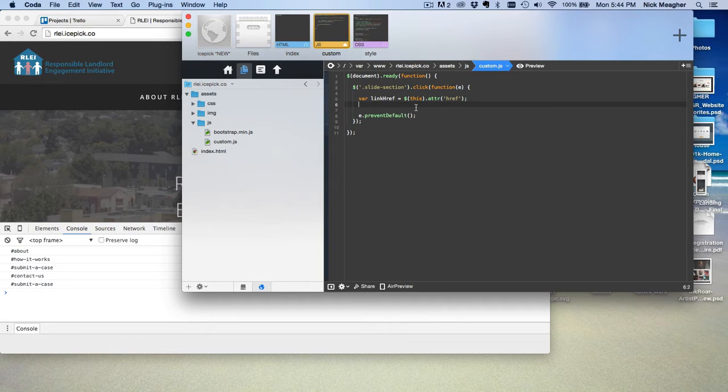So the next thing we want to do is, now that we have the ID, we want to scroll down to that position on the page. The way we're going to do that is, whenever it's clicked, we want to scroll it down. So we're going to do HTML, body, and we're going to do animate. This function basically animates any type of CSS property. You can go look at it in the jQuery documentation, but it can animate a lot of stuff. So we're going to use animate, and then we're going to use a specific property called scrollTop.